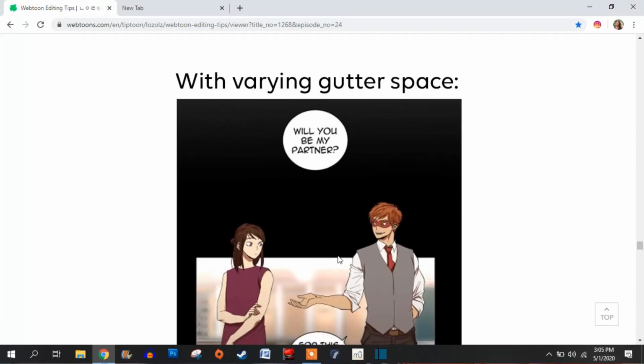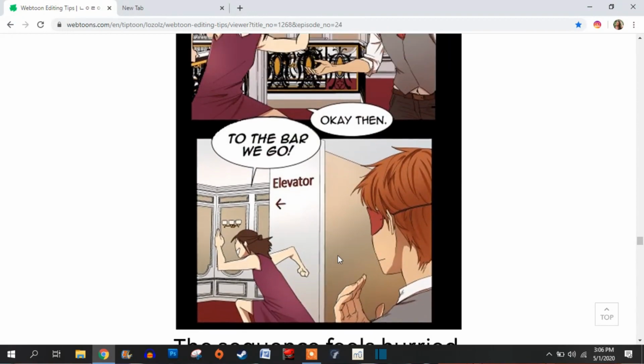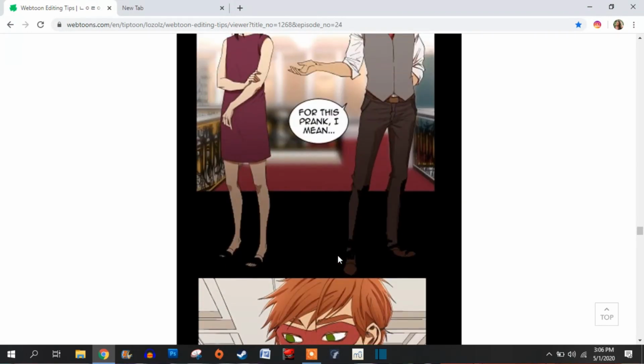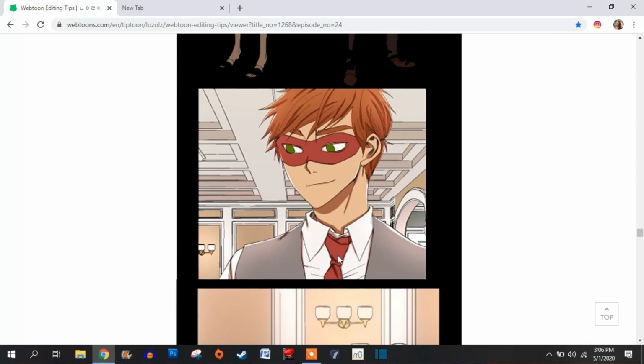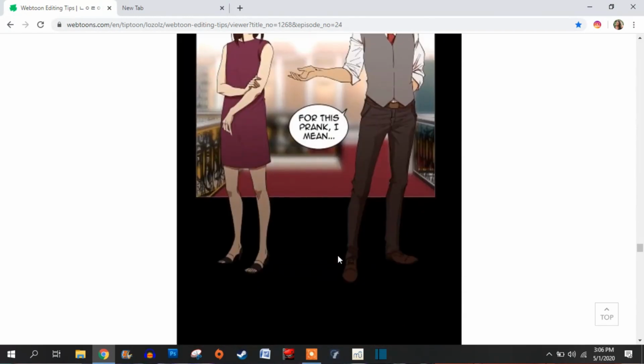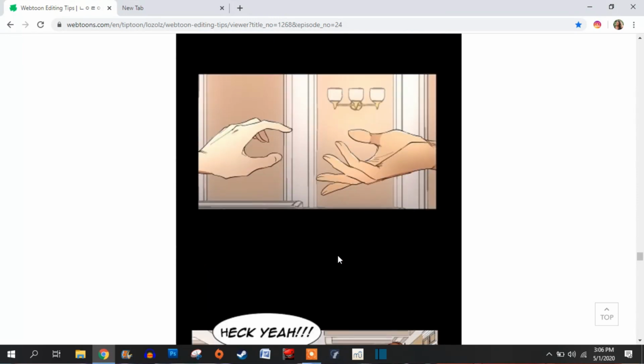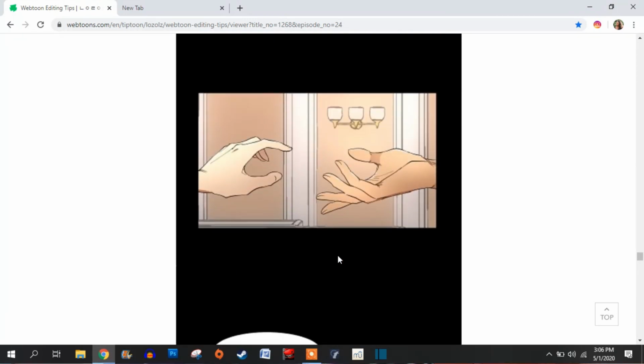As you can see, the difference with varying gutter space, you have a little bit more space between, so you have the main focus on this guy and you can kind of settle on him, whereas before you were getting some of the leg, you were getting the next image down below, so you want to go and see what's next. Whereas there's more space here to really focus on each scene. And I did notice spaces in between panels in other comics that I've read, but I just didn't connect the dots, but now I know. I feel like that's the main thing I made a mistake on.